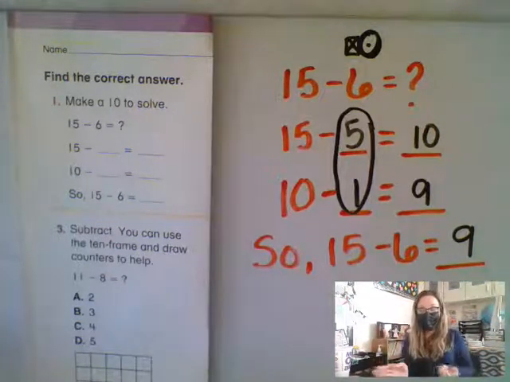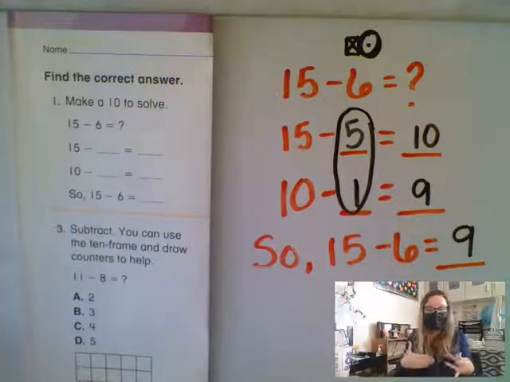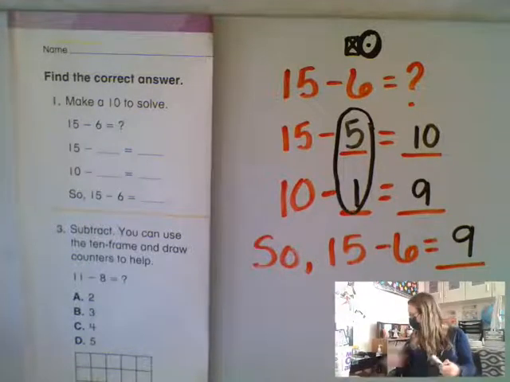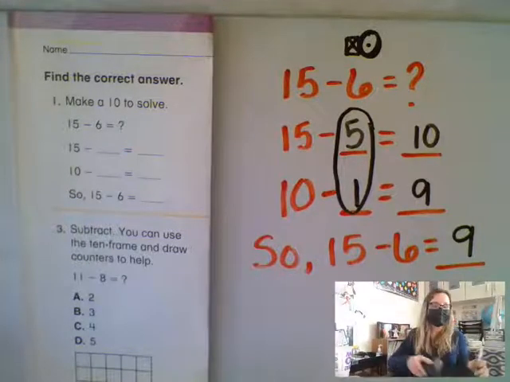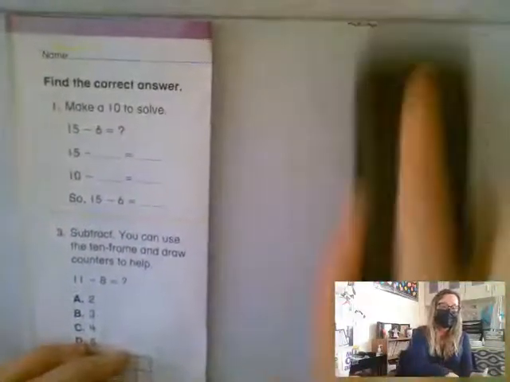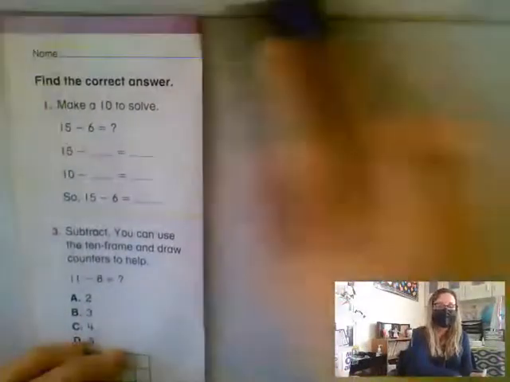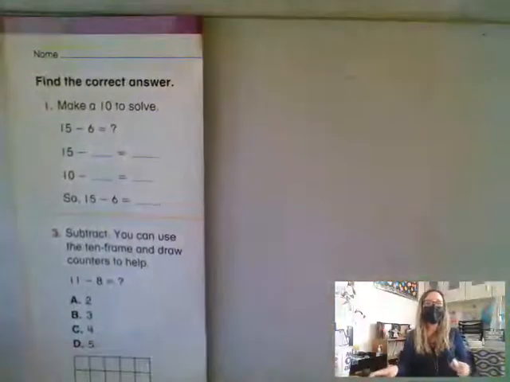So I want to try one more with you just to, again, make sure that you really understand it now, because you will see that on the test, make a 10. And I want to make sure, Isaac, that you know what you're doing, okay? So let's look at number 2 on the homework.